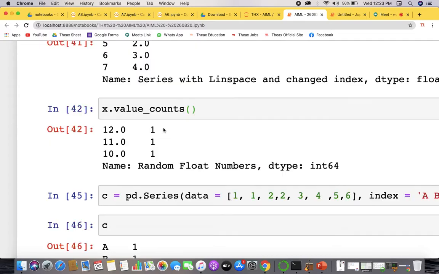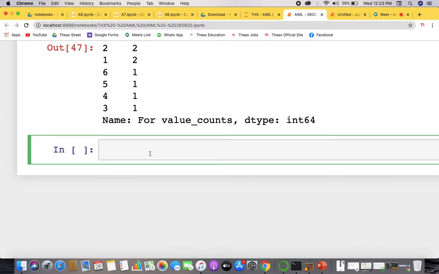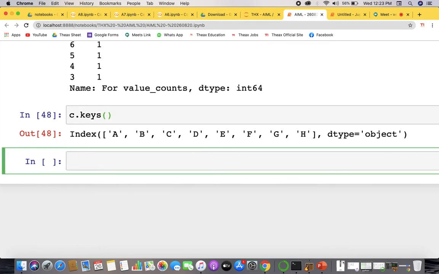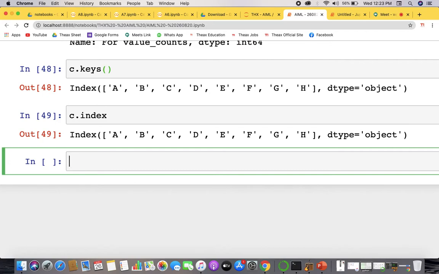Now, as I said, a series can also be there with a dictionary, you can write it as c dot keys. And you could get the keys, basically the index values, or if you write c dot index, it's the same thing. Okay, fine.